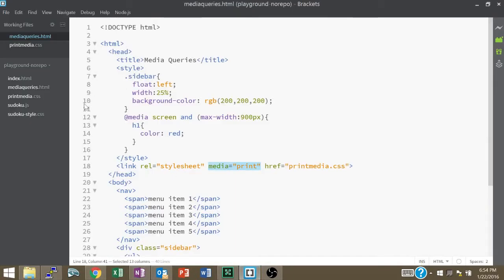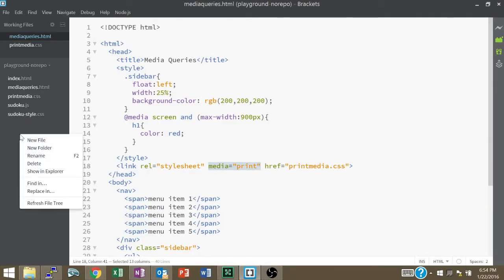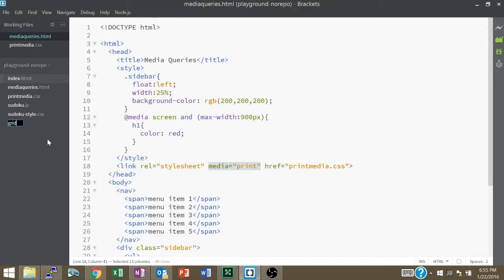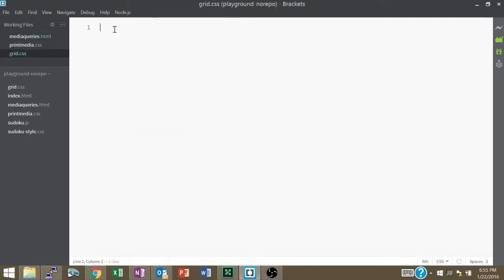So basically what we're going to do now is build a grid that works similar to the one in Materialize and Bootstrap, right? We're going to build a system with style classes that make our content align to the device size. First thing, let's create a new CSS file, grid.css. Let's start with the row. Remember, we always need a row, and then we need our columns.